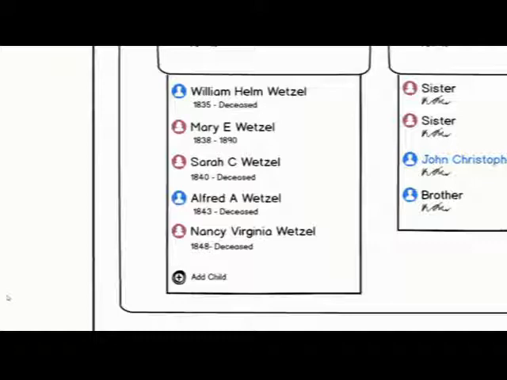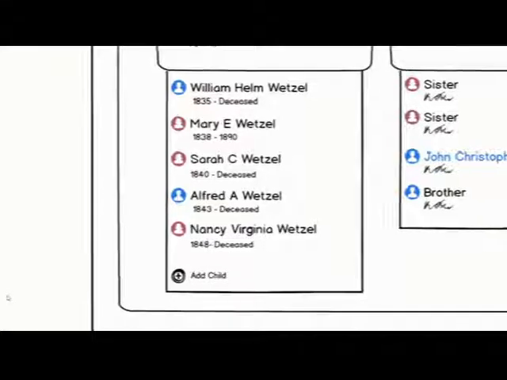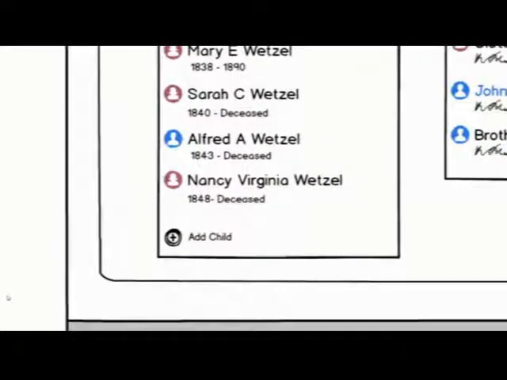First, look for gaps of 3 or more years between children. Generally, couples have children spaced less than 3 years apart, so if you see a large gap, there could be a missing child you can find. For example, in this family there are 5 children. If you look at their birth dates, the 4th child, a son, was born in 1843. The 5th child, a daughter, was born in 1848. That's a pretty large gap.